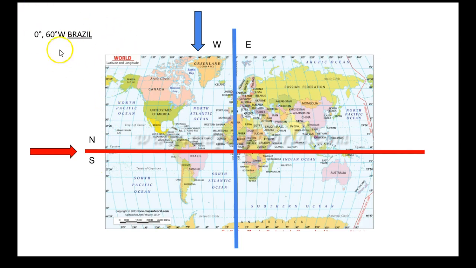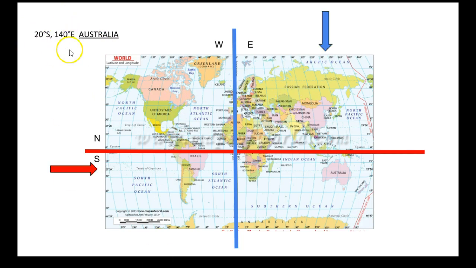Okay, right here, she's saying go to 0. So here's 0, equator is 0, and go to 60 west. So here's 60. We know that it's west. If you had gone here, you would have made a mistake. So you've got to go 60 west, follow that down, boom, now you're in Brazil. Okay? So make sure you're paying attention to those letters. It determines which side of the map you're supposed to go to.